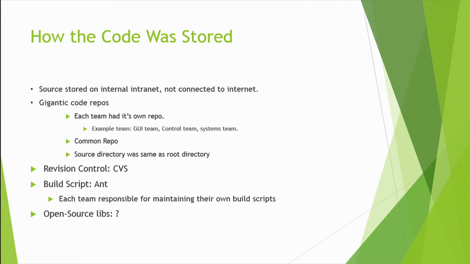As I mentioned, each team had control of their repo. It was a CVS-based approach, and we used Ant to manage all of our builds and infrastructure. This was probably about 10 years ago when I started, and there was no concept of Ivy. There was no concept of dependency matrix interaction. So a lot of times, with open source libraries, we just put them somewhere in our system and updated the Ant to point to it.